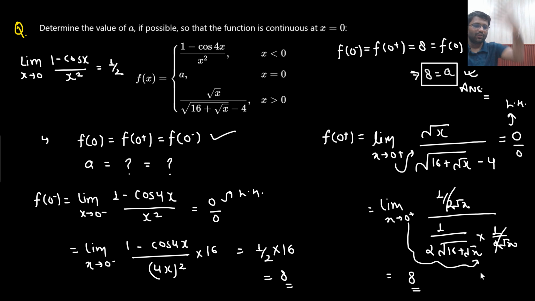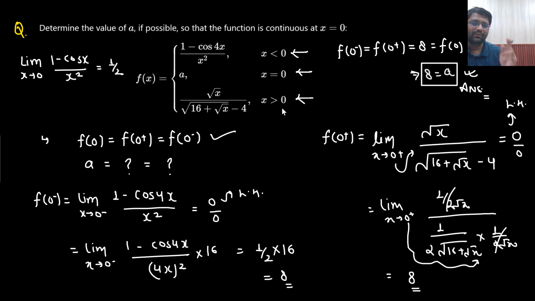Just find out the limit at 0 plus and 0 minus, and that is equal to f of 0, which is equal to a. So always at the boundary points we will check, where the definition is changing. Definition is changing at 0, so that's why I checked at 0. What will I get if I check at 1? Nothing I will get, no? F of 1 plus, f of 1 minus, nothing I will get. I need to check where the definition is changing.